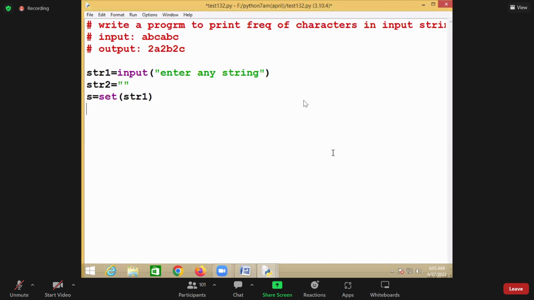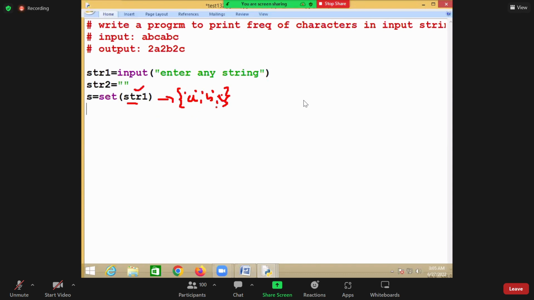No, a set doesn't allow duplicates. Then the set contains 3 characters: A, B, and C. When you convert a string into a set, it will remove the duplicates.